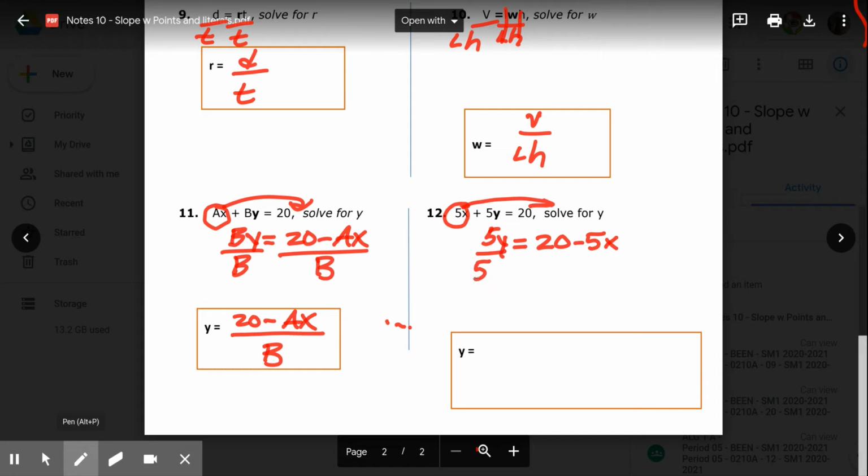Now, unlike what I did over here, where I just divided by b one time on the right side, what I'm going to do here is split this 5 up, and divide it by both terms. So 20 divided by 5 gives me 4. Minus, and what happens here? These 5s cancel out. So I just have x. So that's my final answer. So when you look ahead and see that the numerator has something divisible by the denominator, go ahead and divide it individually right here instead of just keeping it all underneath one big fraction.